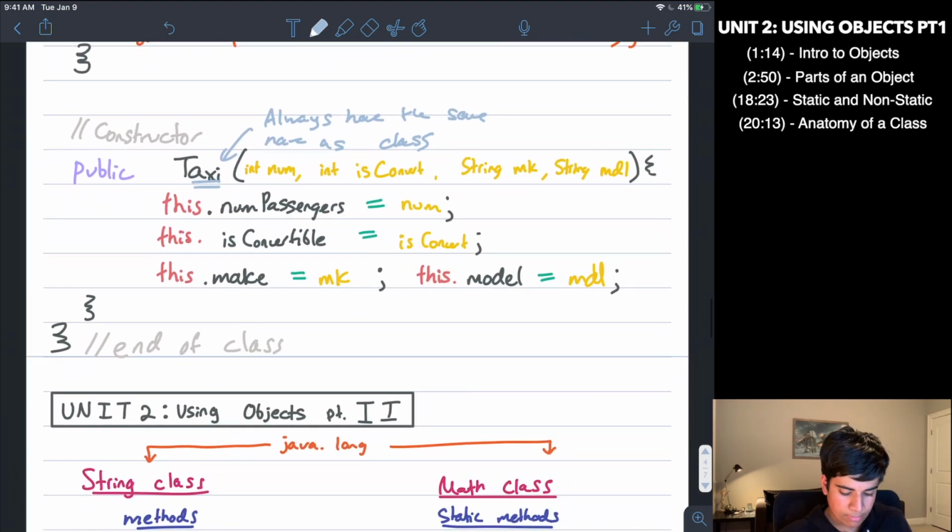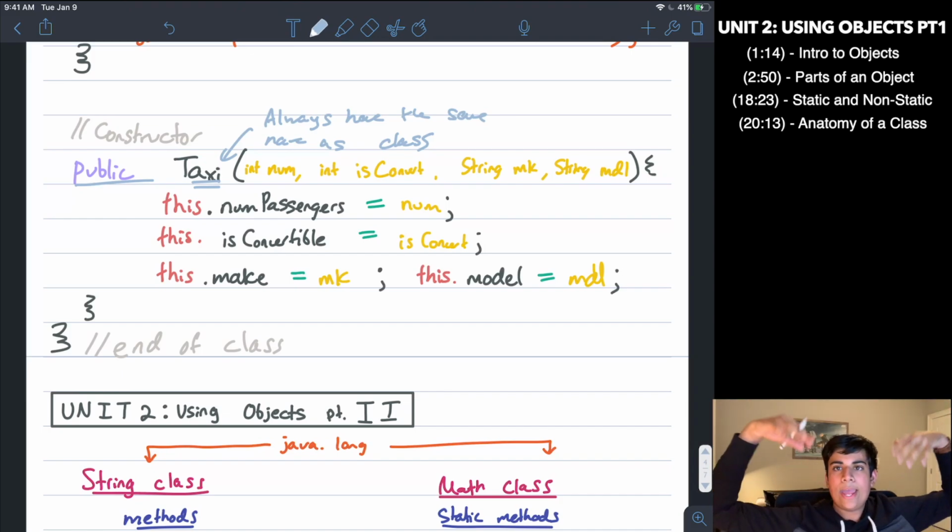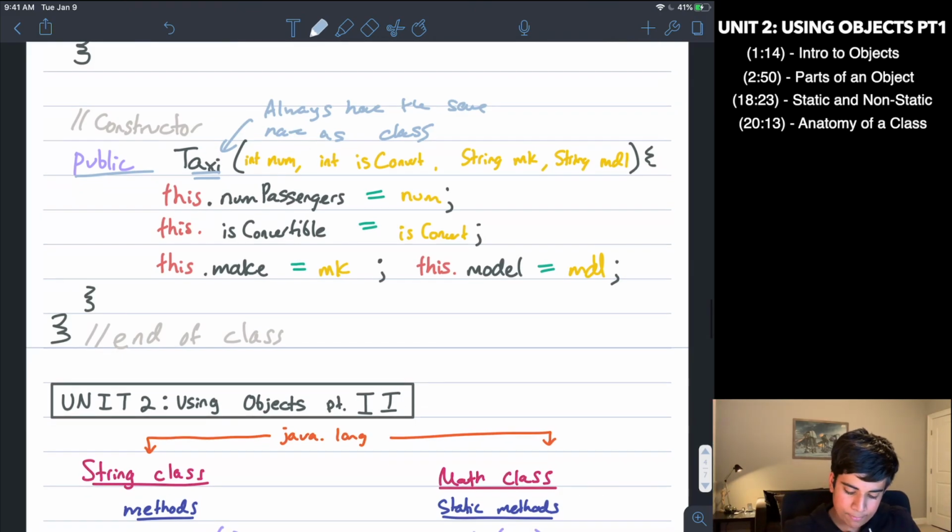And I use the keyword public. The reason I use the keyword public is because if I can't use the constructor outside of itself, it's completely useless, because you cannot construct the object after the object's already created. You need something else somewhere else to actually construct it. That's why it's public. It's available for use by any other object or any other program. So it's always the same name.